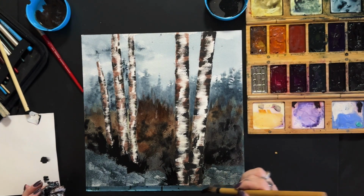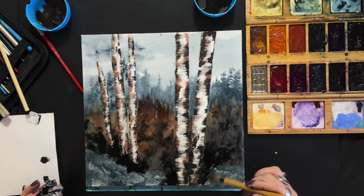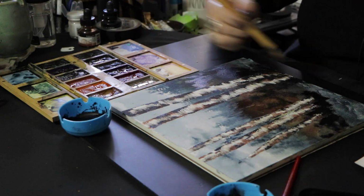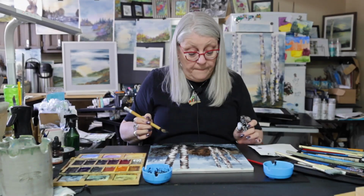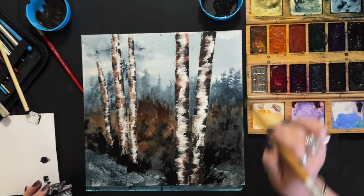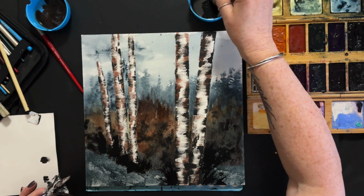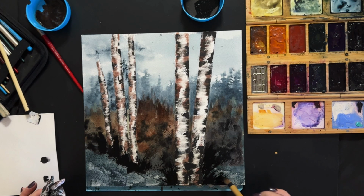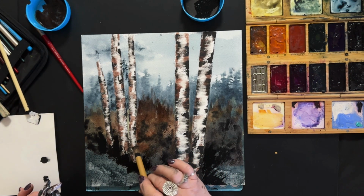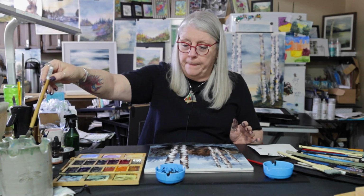And I might be running out of ink in my little container, but that's okay. We'll persevere here. Okay. If I was to go in and add the bleed-proof white now, because it's very opaque, it'll just sort of muddy the colors, but I will show you how that would look. It is ink, so it's going to be a bit messy, but that's okay.